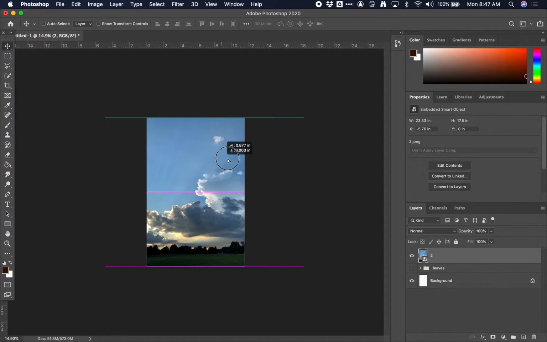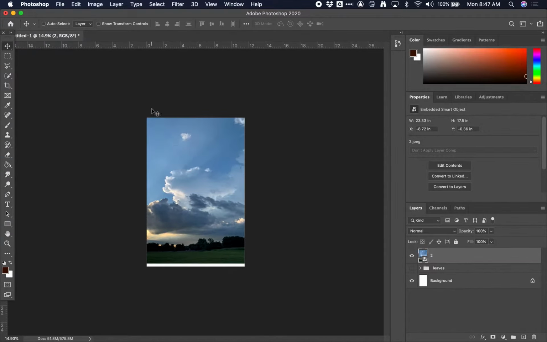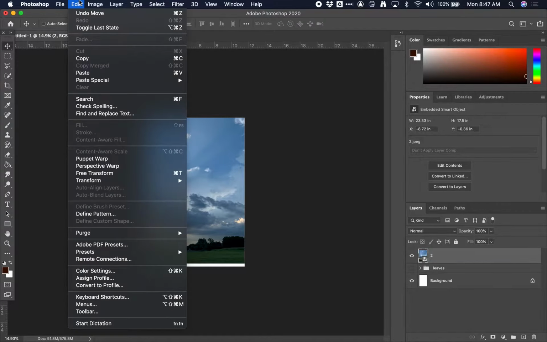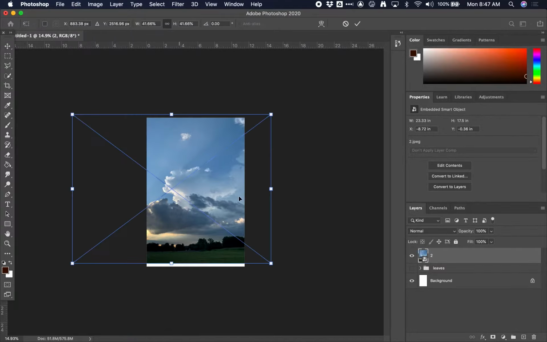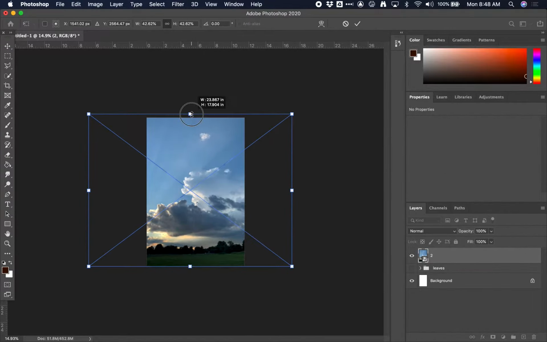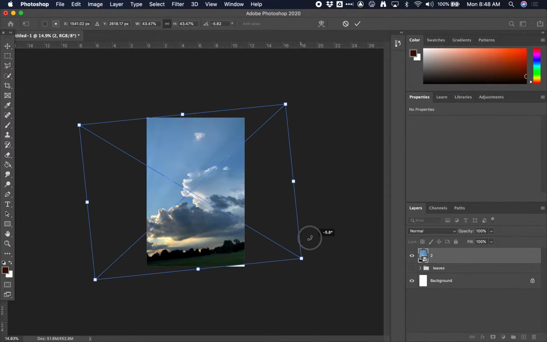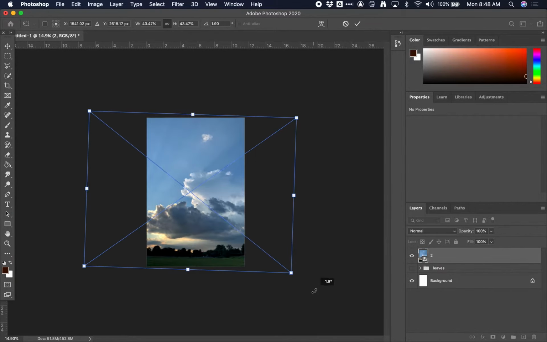You can go back and re-modify this image, or any image, just by going to Edit, Free Transform. The new keyboard shortcut I'd like you to put down in your notes is Command T. I use that all the time. You get your handles back, and then you can change and modify the size so that it more than fits on the page. Command T will allow you to modify the size. It'll also allow you to rotate the image, as you can see here.